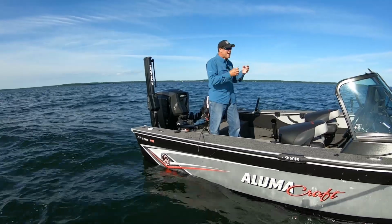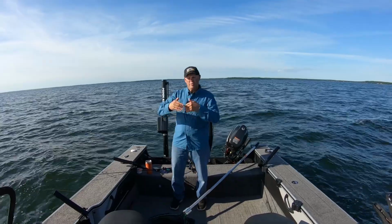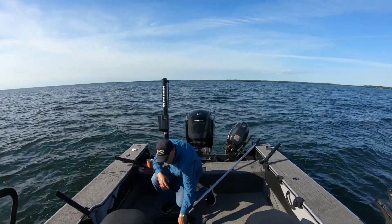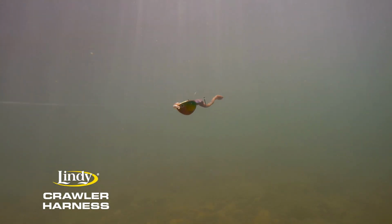When they bail off that structure, because some of the bait bails off the structure, and you start getting your bug hatches and all the things that come with warmer water and the progression of summer, these fish don't need each other as much. All of a sudden, they're not schooling up nearly the way they were. So it's time to go to a search tactic. And spinners, in my opinion, are just the easiest way to do that at this time of the year.